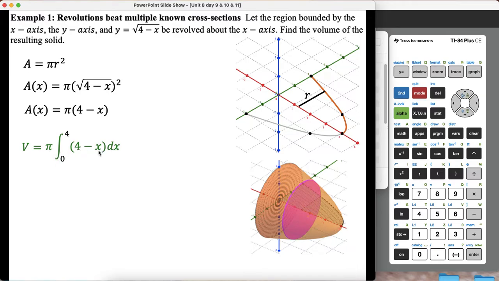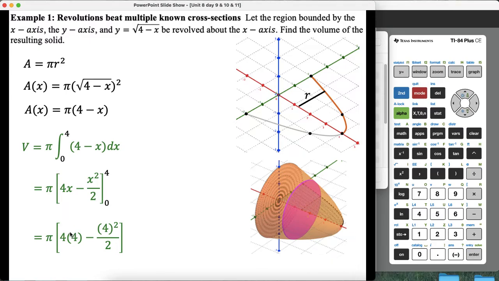And so there's our pi r squared from 0 to 4, because we're going to stack these pink circles starting at x equals 0 and all the way out to x equals 4. And go ahead and integrate that. That's easy enough to integrate by hand. Substitute in 4 and substitute in 0. Substituting in 0 really isn't necessary. And as we simplify that, we get 8 pi. So notice our answer for the revolution, because it is 4 quarter circles, it's 4 times the volume, right? And so for revolutions, it's really a more efficient process than to try to break this up into known cross sections.